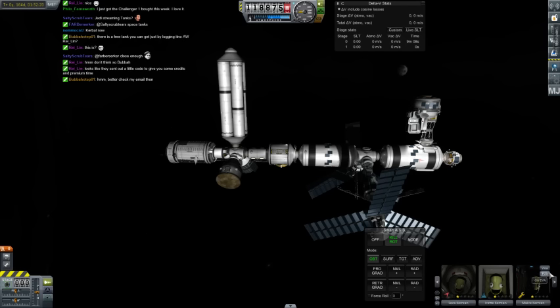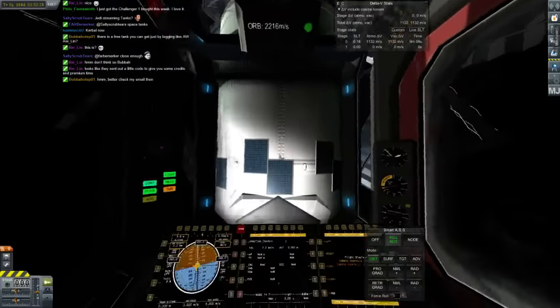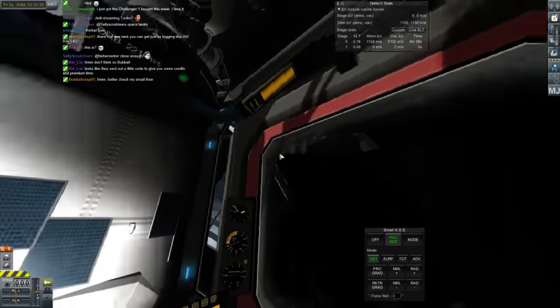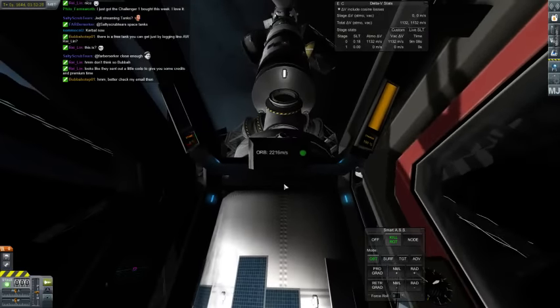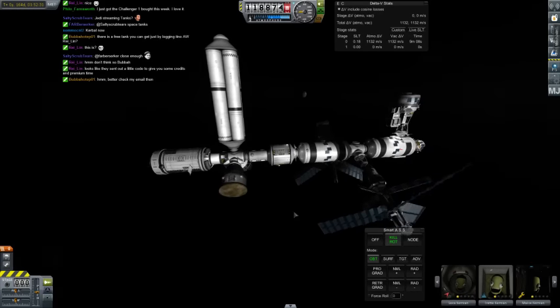That cockpit, I love those cockpits. That's part of, I think, KW rocketry? No, it's B9. It's not at a great angle, but you get this glass cockpit that gives you a fantastic surround view, except at the moment it's parked perpendicular to the space station, so you don't really get the full effect there. But I love those cockpits, they're fantastic.